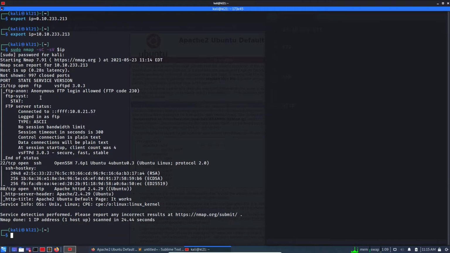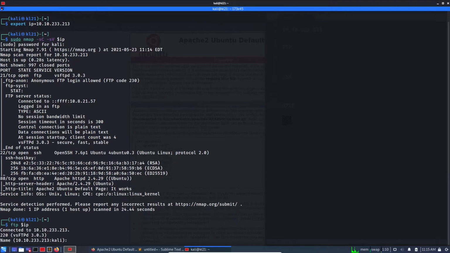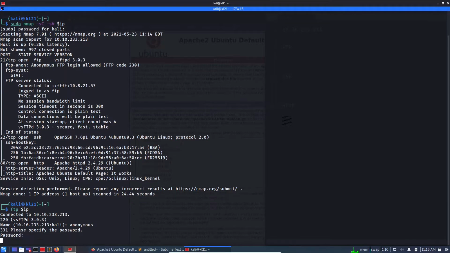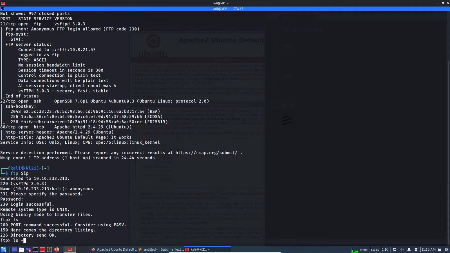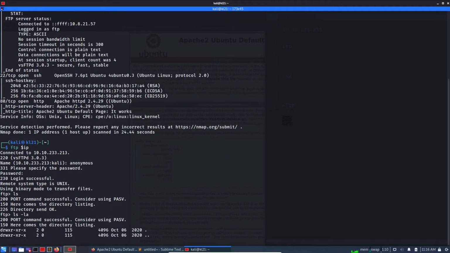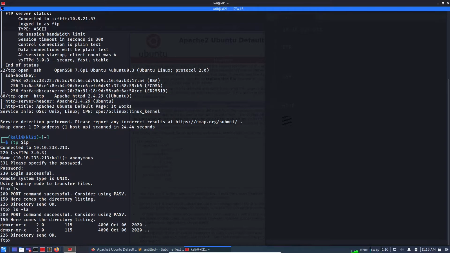So FTP is configured to accept anonymous. So let's try if we can access FTP, anonymous and the password blank. ls, nothing is there. ls -la, it is blank.